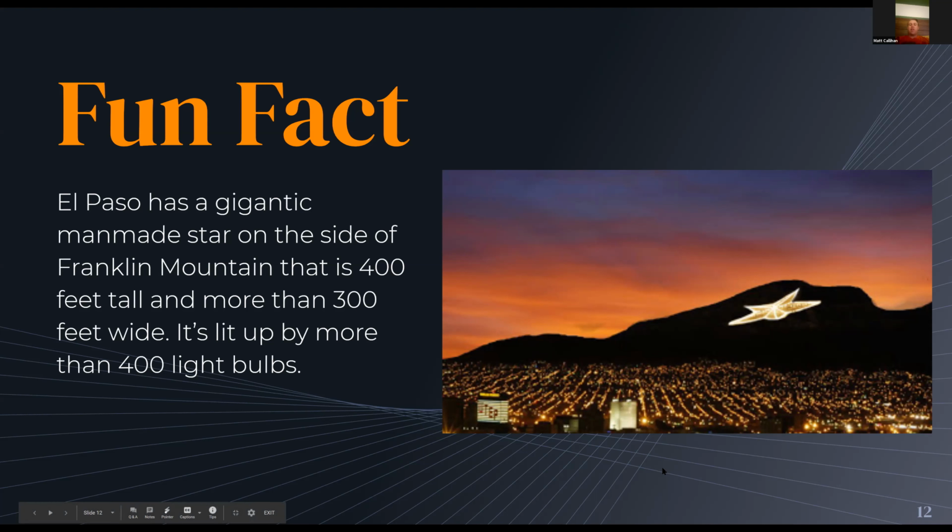So I kind of equate it to the Hollywood sign of El Paso, but I think it looks a lot better. It's probably one of the most iconic. I would even call it a piece of art in El Paso. You fly in at night or you're driving down the highways, you see it lit up, and it's something really cool to see in person. We got a photo there, you can see it, but just a massive star. You can actually hike up to it, similar to the Hollywood sign. So, pretty cool feature.